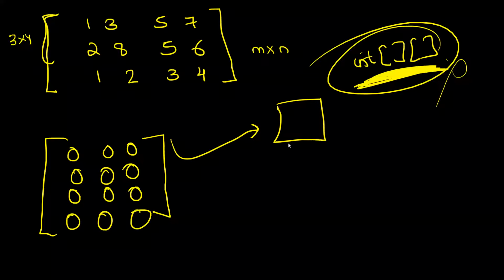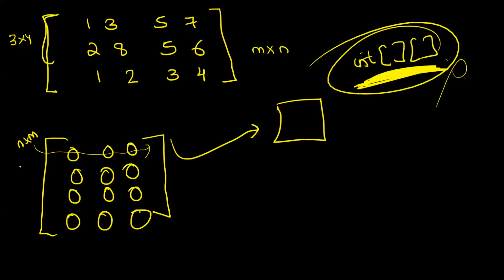Dummy array में put करके return करा देंगे. See, I'll try to tell you what we do, right? So I have first of all made a new matrix which is of the size n cross m. And I will say this will be storing the transpose of the original matrix. Now what do? Try to understand. I just iterate over the matrix.